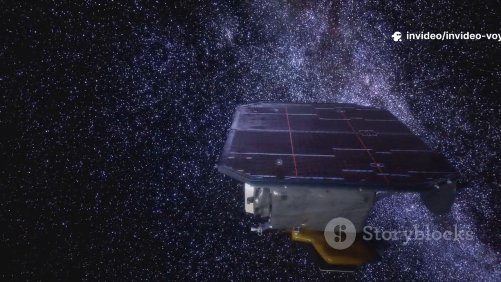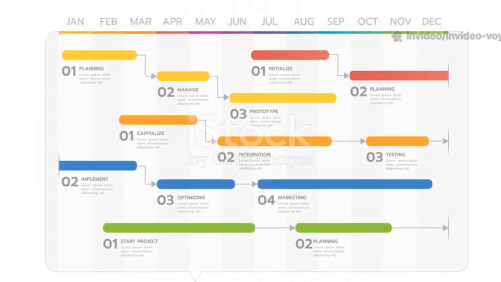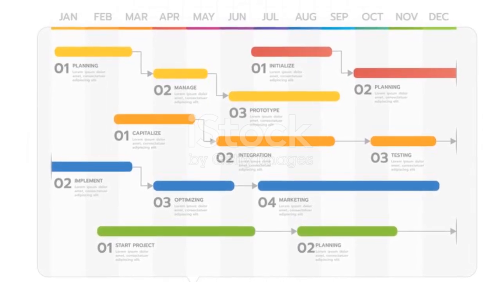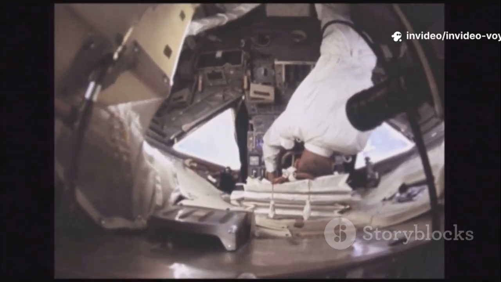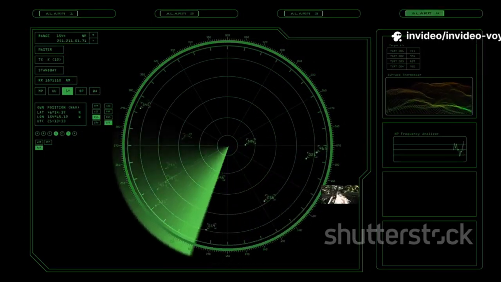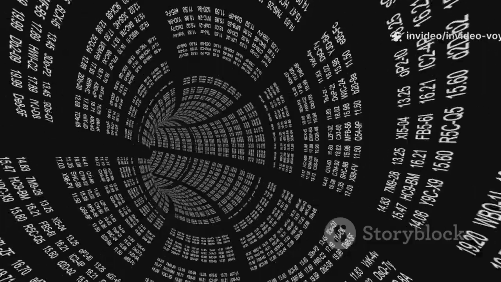At first, the team thought it was just old age. After all, the spacecraft is nearly 50 years old. Its systems are ancient by today's standards. They thought a component was finally failing after decades of braving the harsh environment of space. But the anomaly persisted. It wasn't random noise. There was a pattern.